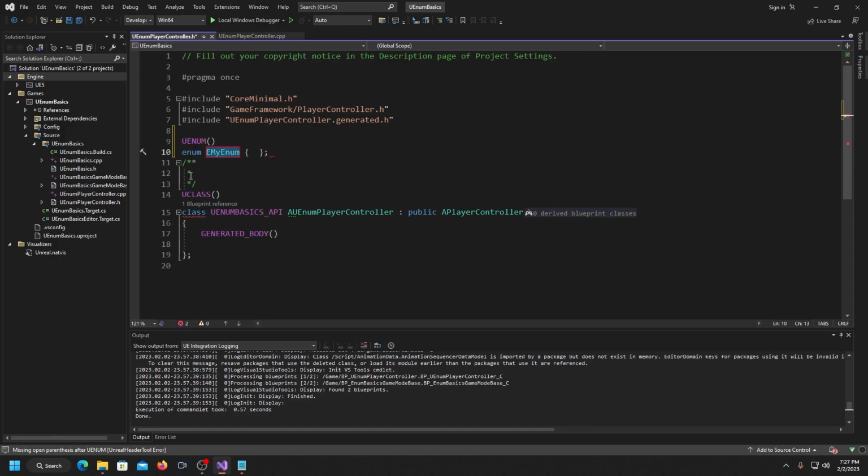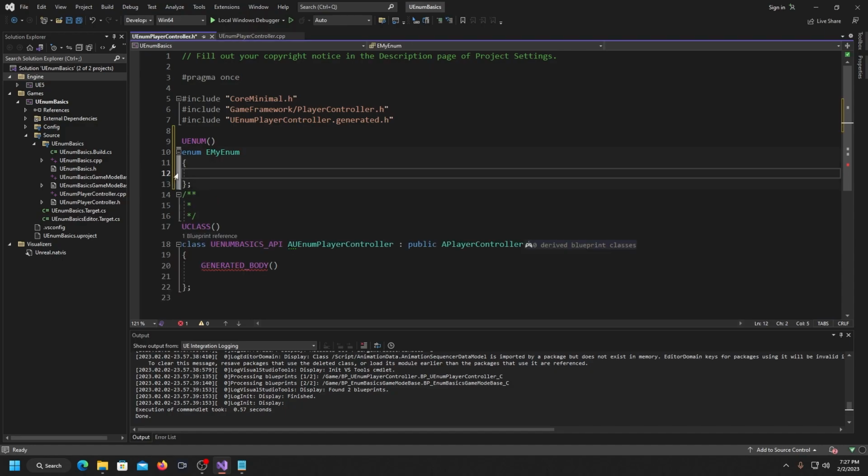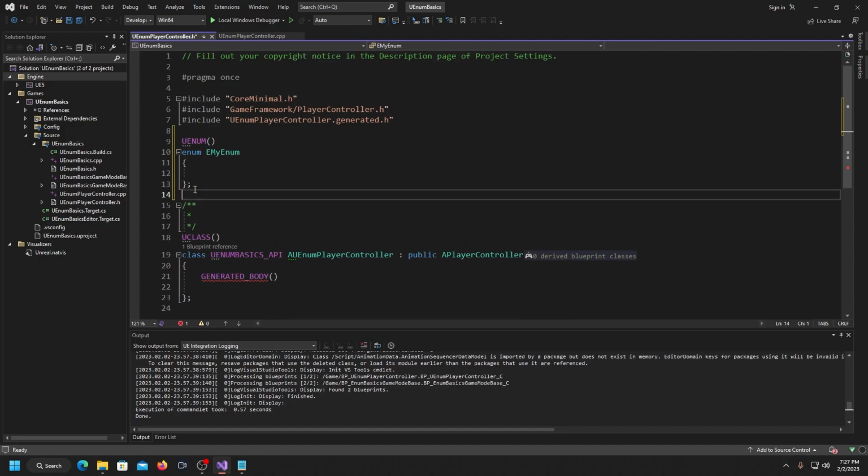And I've mentioned it before, but I use ReSharper, so it does some autocomplete type stuff for me, which is pretty handy. That being said, ReSharper's signature for this isn't quite right. So in order to do it correctly, according to the documentation, I need to do enum, then class, and then the name of the enum. And whatever you name your enum, it has to start with an E, or else the build tool won't like it. So what we're going to do for this is we're going to do E, and we're going to go quality.